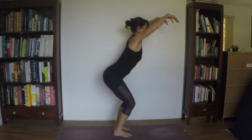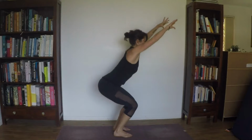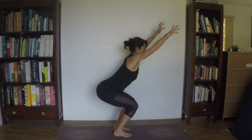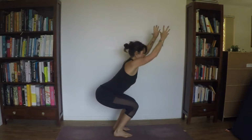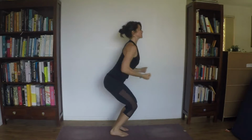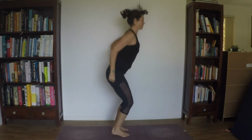So a few more of these, and then we pick up the pace a little bit. We'll add some plyometrics, so we'll add some impact as well to build up intensity, build up heat, and heart rate, breathing rate too. All right, so for 20 seconds, I'm going to add a hop. So not so much speeding it up, we're just lifting the intensity for about 20 seconds.